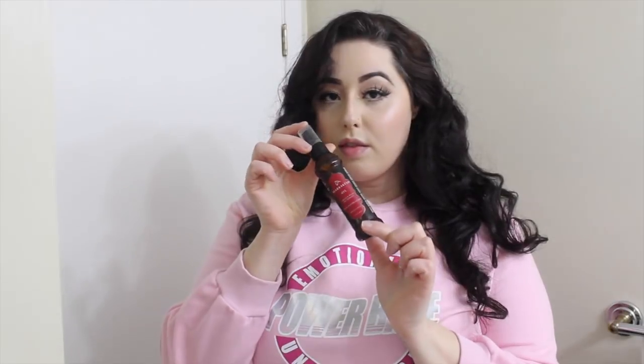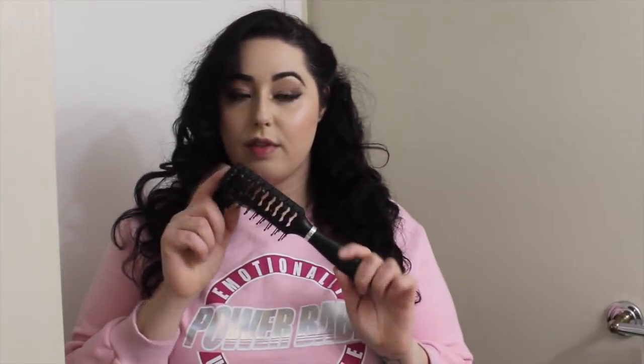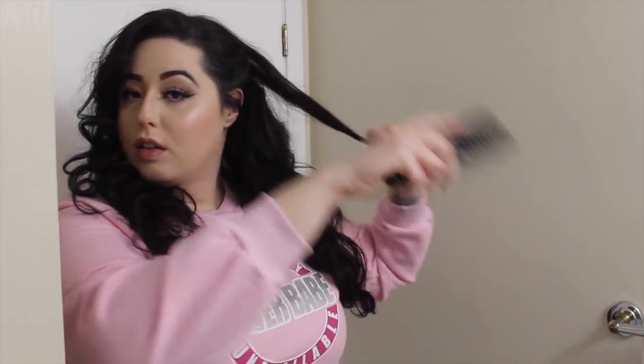If you find your hair is a little bit frizzier than you would like, I'd say go back in with some dry oil, argan oil, really whatever you have on hand. Anything that's meant for making your hair look silkier, smoother, but really the tiniest little bit is all you need. In this specific case, I found I needed a little bit more assistance. Take my brush and get a little bit more control.